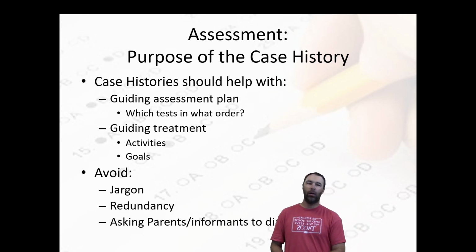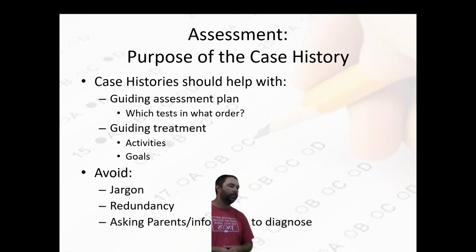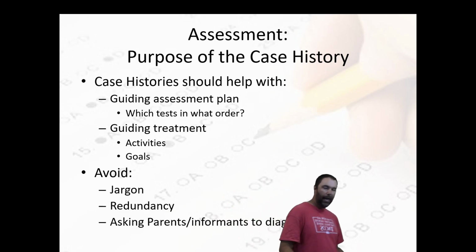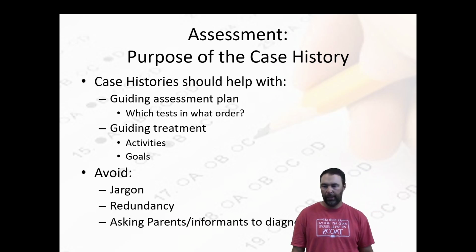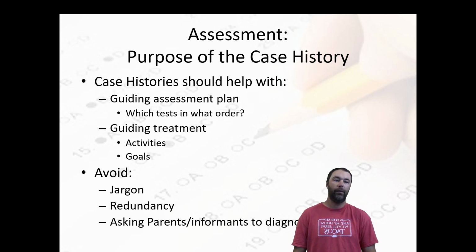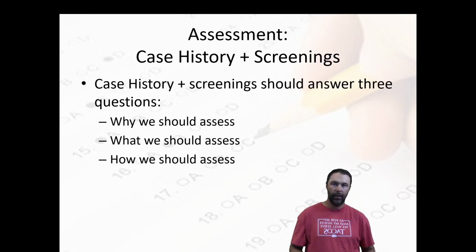Also, these things are long. Let's try to avoid redundancy. Let's try to avoid asking them an awful lot of things. And this is the one which I've found kind of the most. I'll scoot to the side to make sure we can see it. A lot of times our questions kind of ask the individual to diagnose something. So, how long has your child had a language disorder? Well, they might not have a language disorder. Okay, like you're doing the case history right now, you haven't even done the assessment, they may not have been diagnosed by anyone before you. So in that situation, you more say, how long have the academic difficulties been present? How long have your child's struggles with school been present? Those types of questions, as opposed to putting a label on it already, okay? So let's try not to label as part of these things.